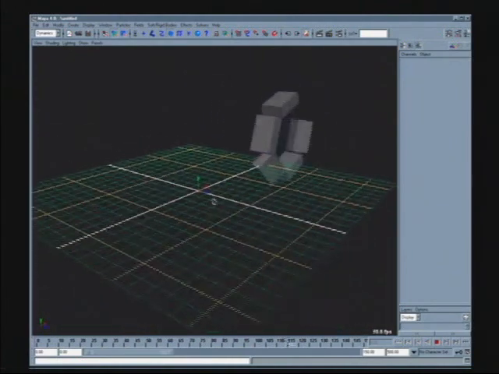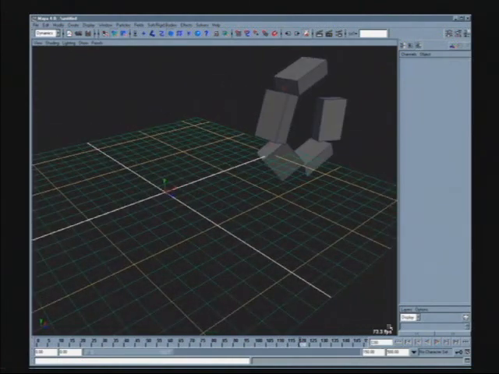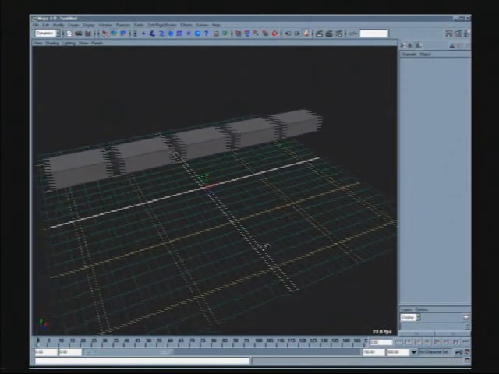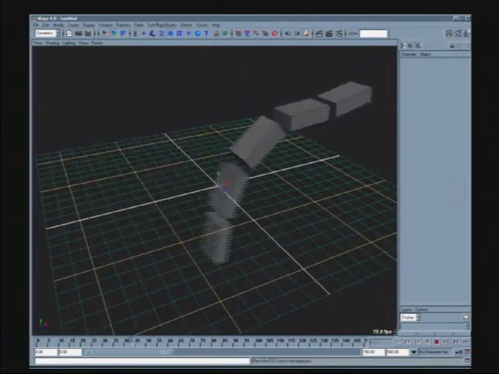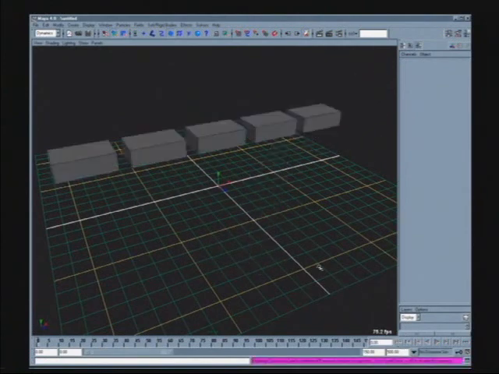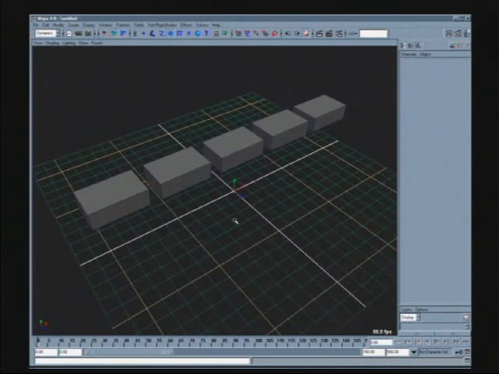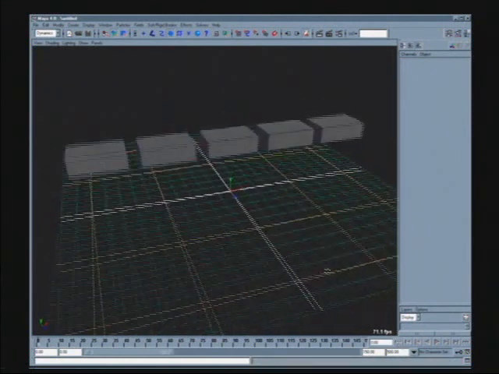So basically each one of these blocks is connected with ball joints. And so if you needed to create a dynamic simulation on an actual skeleton of a character, you could use something like this and then constrain the joints of your skeleton to these actual rigid bodies, would be one way to go about something like that.